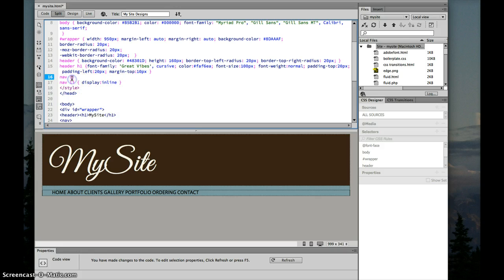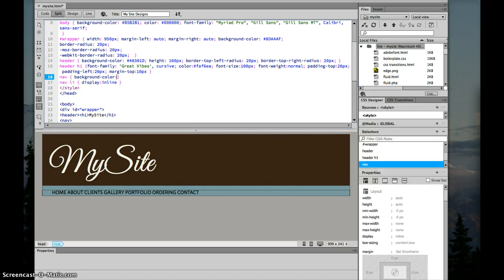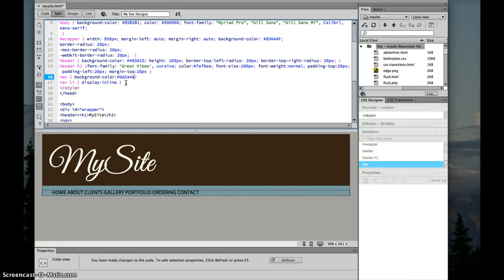The nav style is going to have my background color, which I'm going to steal over from my little text pad here, background color. And that's that magenta. And I'm going to get a width, which is, my nav width is 630 pixels, 630.